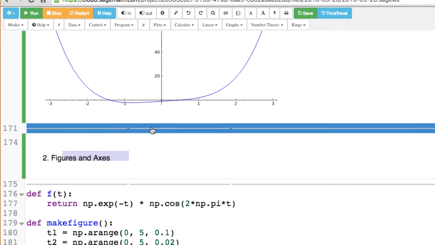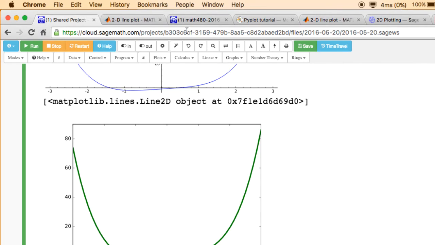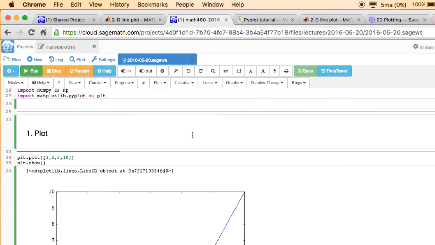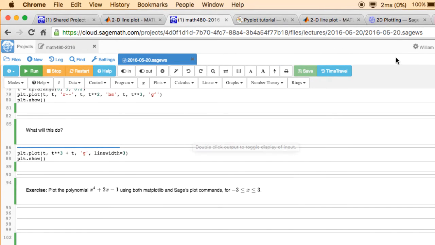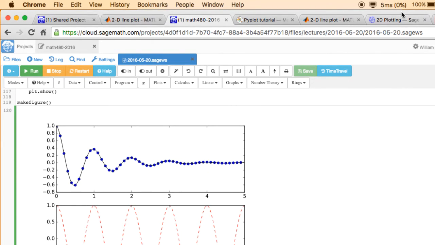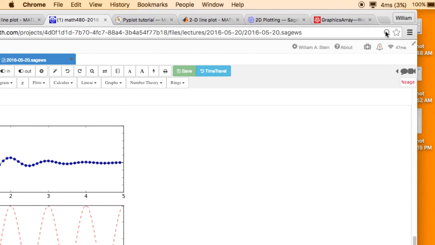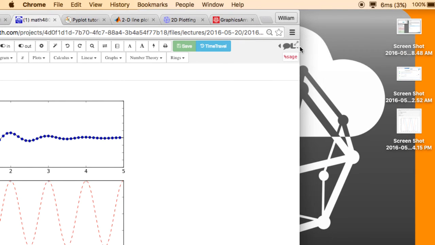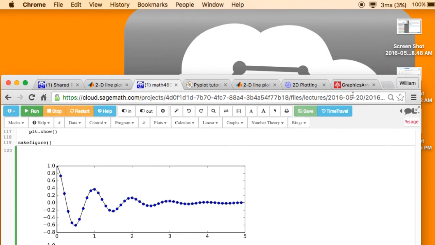Since people keep working on this worksheet, I will switch to my own worksheet. So the integers give you the number of rows and columns.